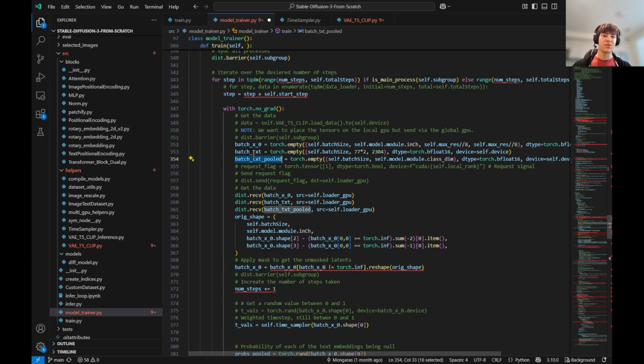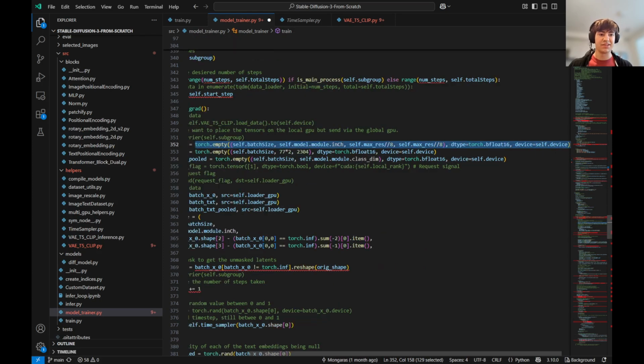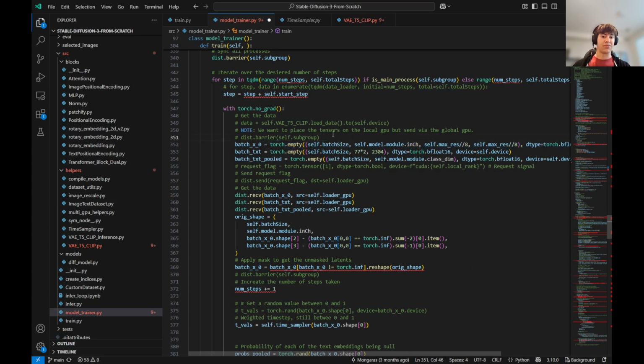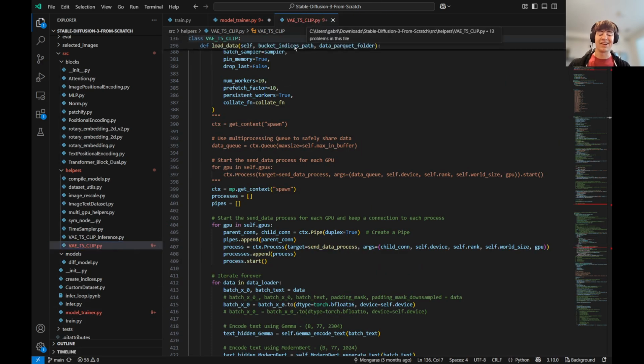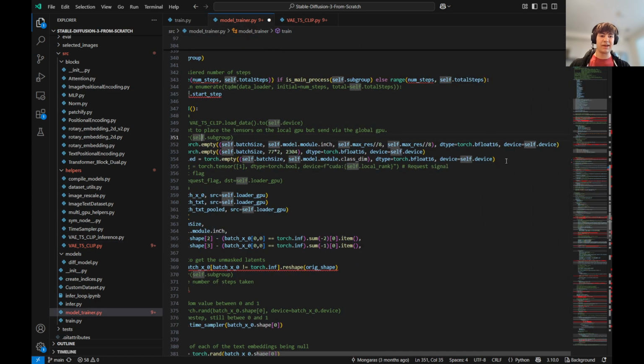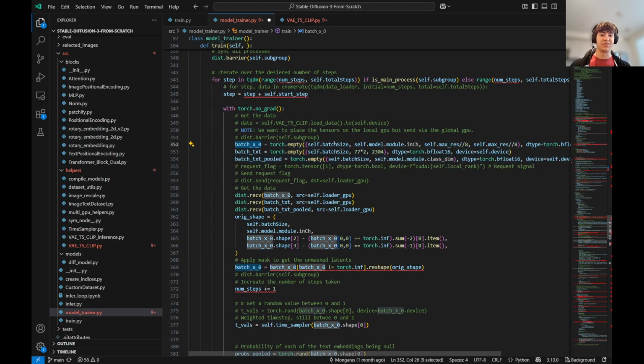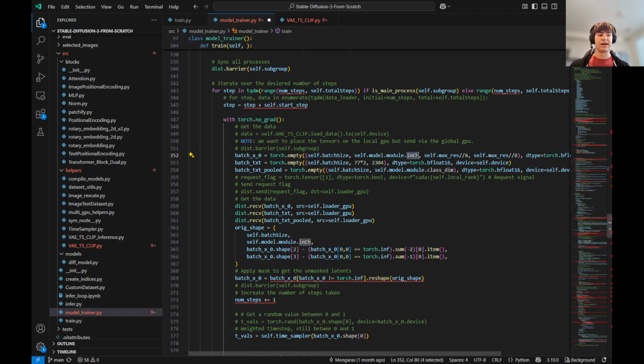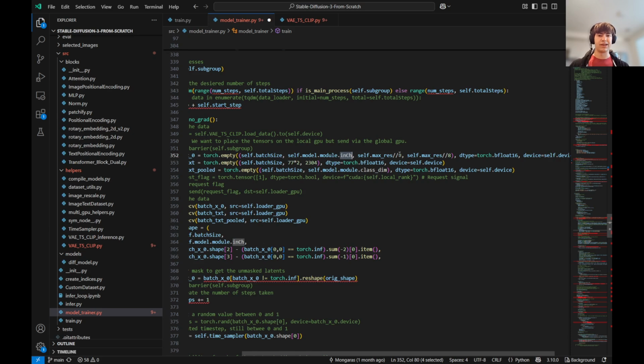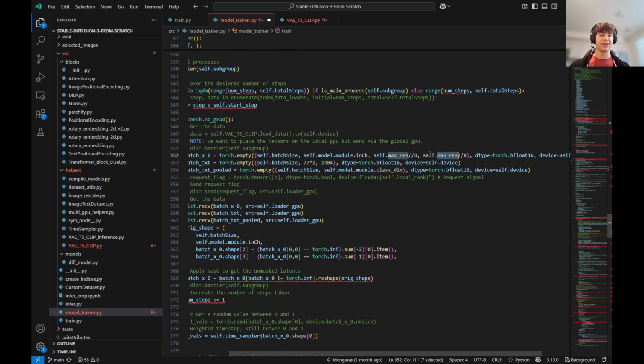What you have to do is create these empty tensors here. We need to create empty tensors, and we need to know what size data is actually being sent. So, oh wait, I know why I had that there. Here we have three tensors that we're expecting. We're expecting batch x0 to be of shape batch size by however many channels there are from the VAE in Stable Diffusion, in the normal Stable Diffusion one, whatever that original one was. I think it's 3 channels, while in the Flux one it is 16. And we expect to downsample by a factor of 8.